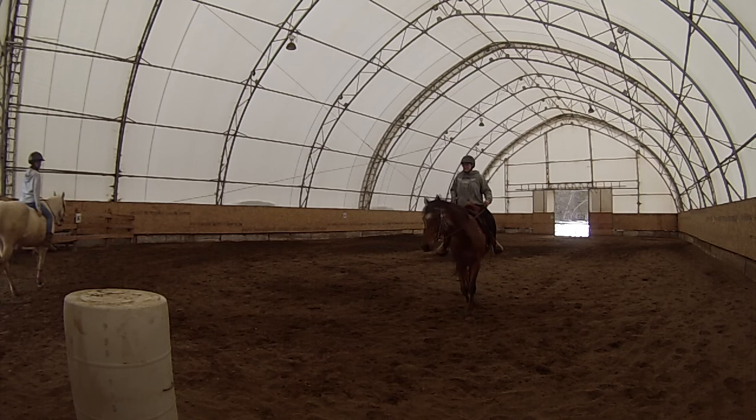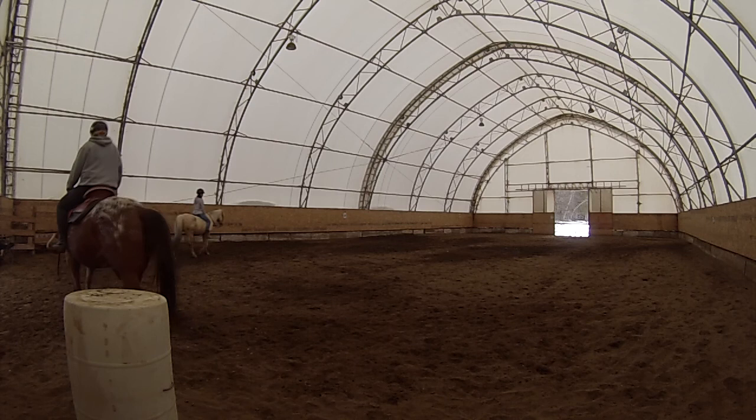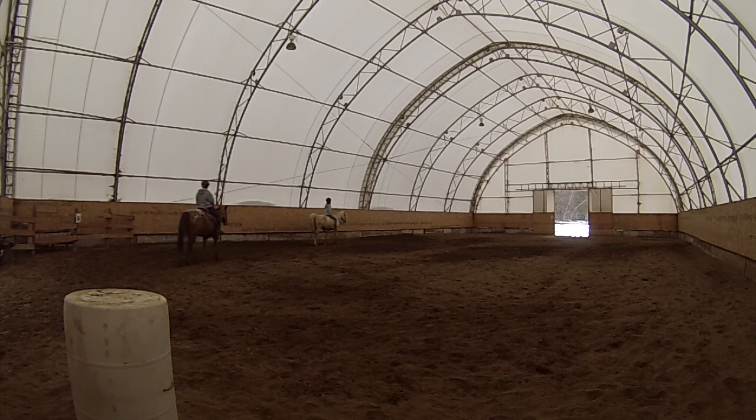Okay, here we were like going a little bit everywhere, but I was just being careful to the other rider. So please understand. And here I was trying to just get him to walk a little bit bigger step. He wanted to take a trot, but corrected him pretty fast.